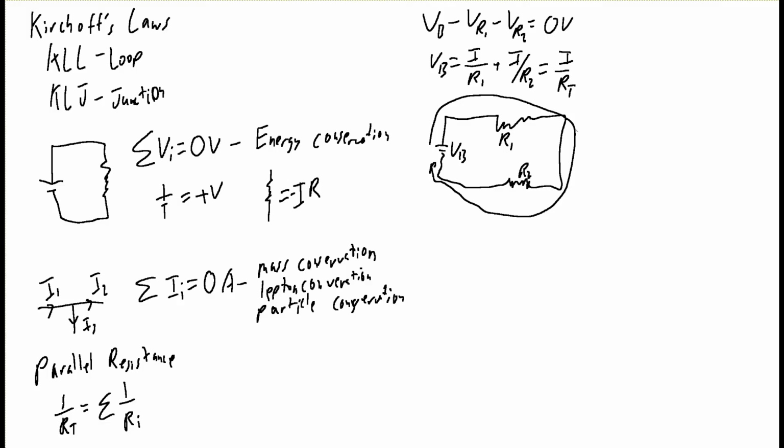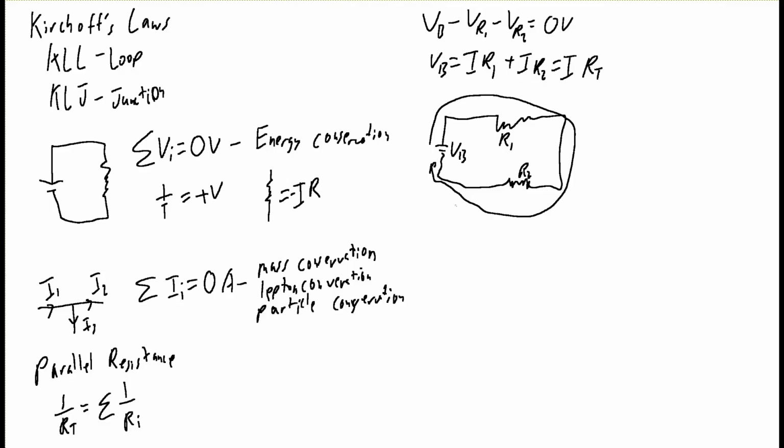V equals IR. Oh, right, because that's not Ohm's law. Try that again: V equals IR. That'll get me 114 equals I times R1 plus I times R2. And this is going to get some current through here, with a total resistance, where that might be.